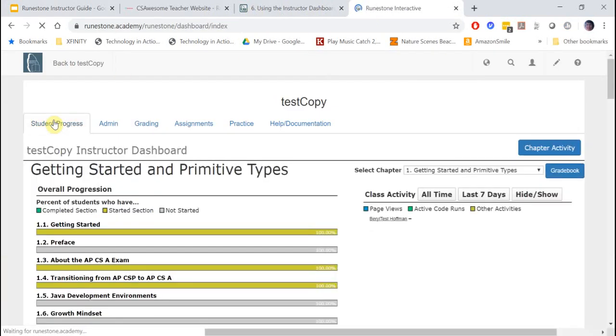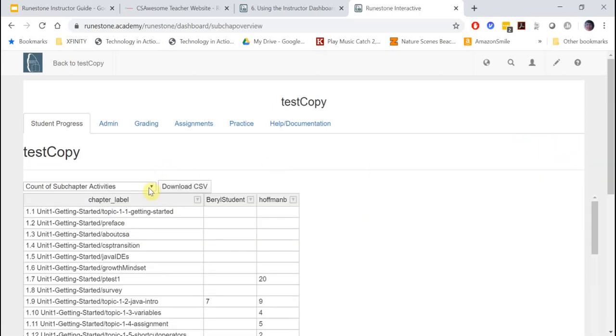So if you go to Student Progress, click on Chapter Activity in the right here, and this shows you a column for each student and how many of the activities they interacted with in each chapter. So for example, this student interacted with 7 different things in that lesson, and this student interacted with 9.